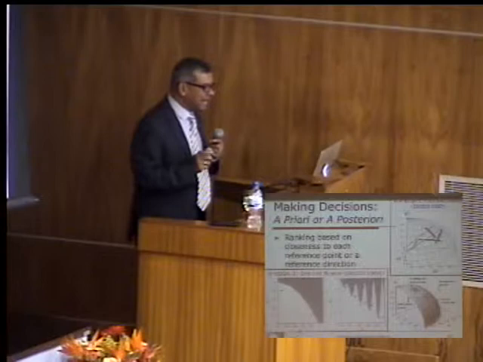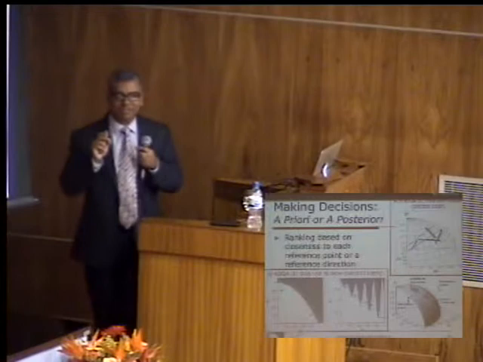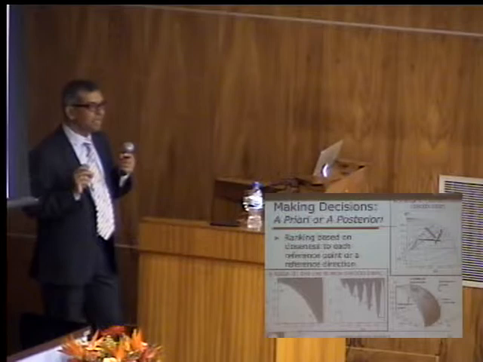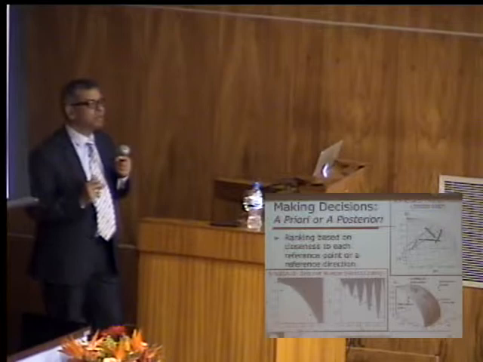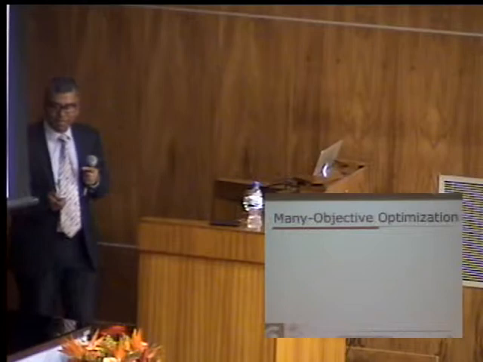I want to skip these things now, saying just one little thing: there is this idea of a reference point based approach where you come up with some reference point, which I'm showing like a dot. As you can see on the left, there are 3 dots. These are your aspiration points, and all you then do is find the respective part of the Pareto front that is closest to these reference points or aspiration points. There are some methodologies called R-NSGA2 which can do it for you. All right. Let me now talk a little bit about many objectives.